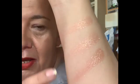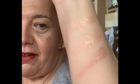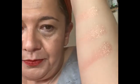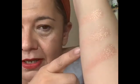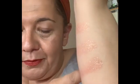Possibly slightly darker, but you know, once that's on your eyes, you're really not going to notice if it is slightly darker. They're going to look the same. I don't think it is actually, it's just the light. So you can see they're all identical. So that is Walk of Shame, that's Pillow Talk, and that is Supersonic Girl Palette of Pops. All right, so those are the comparisons, and I've been through every single palette in my collection, including the instant looking palettes. There wasn't really anything that compared to Walk of Shame in the instant looking palette.